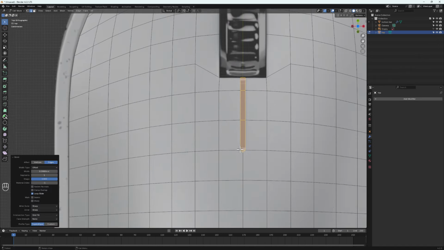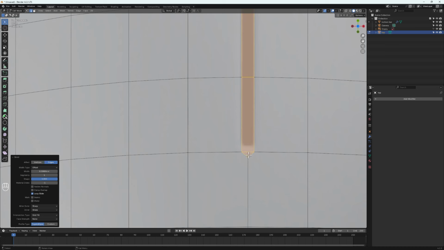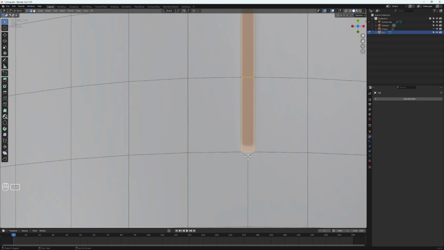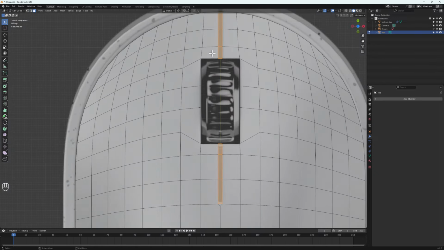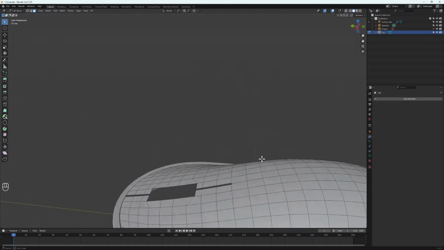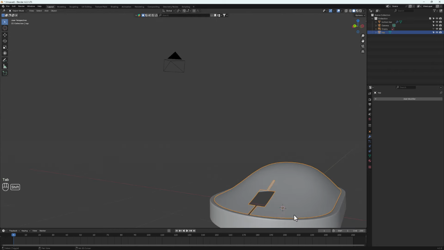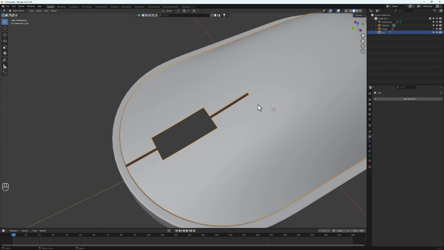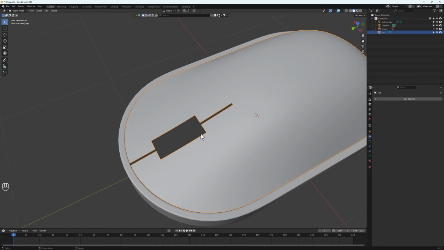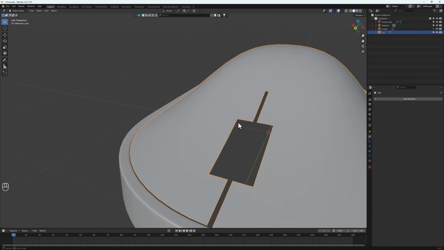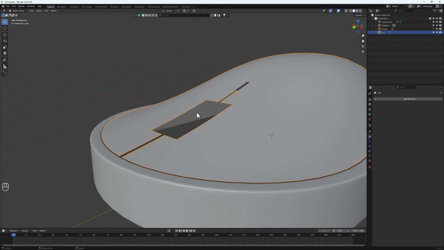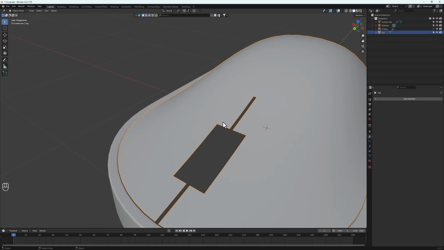So once we have this, we have a triangle here. So I'll hold Shift and click to deselect this, making sure I have my face mode active. So I have this here, and then we can hit X and then delete faces, right? So now if we go into object mode, this is what we have so far, right? Looking beautiful. So next, let's see how we can add in some thickness, and then let's see how we can make sure everything is sharp, as you can see like this.